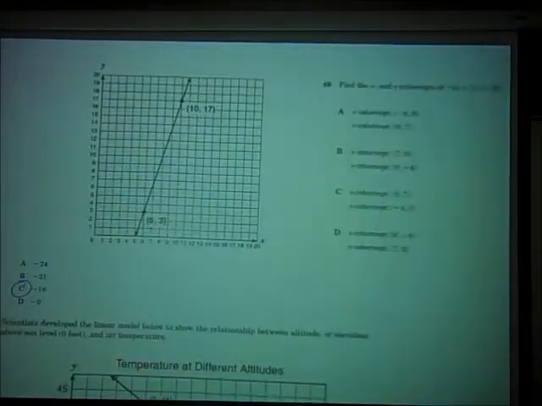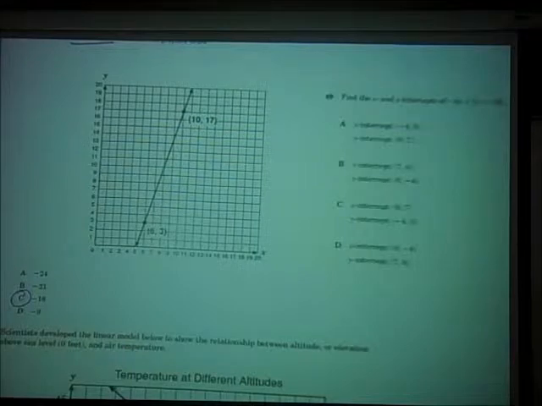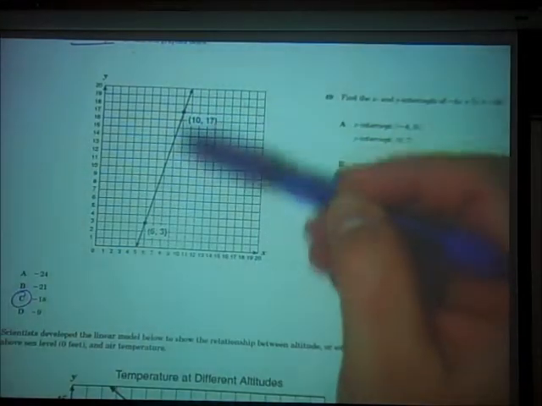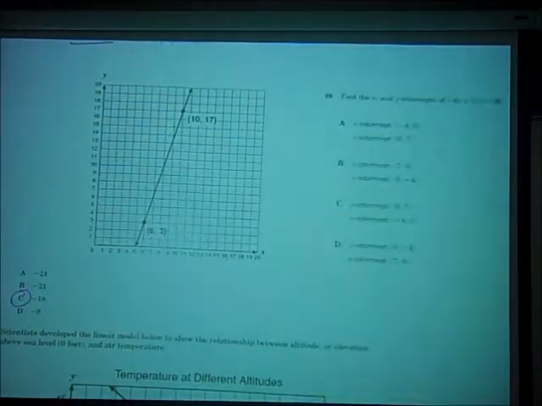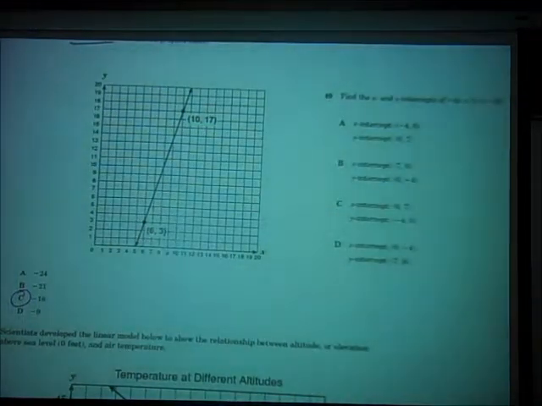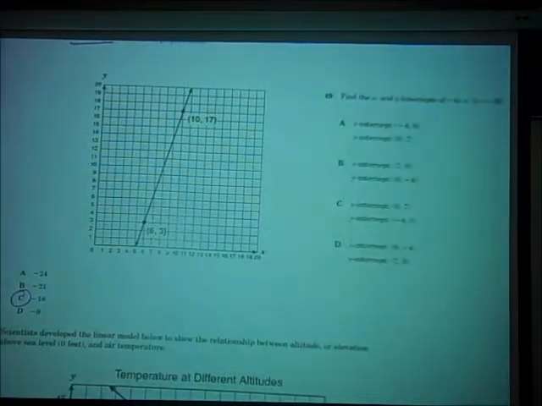Now, something I will tell you: I don't like using the calculator, I'd rather figure it out by hand, so I would have wanted to draw the line all the way out. And I know some of you probably would have too. If you want to do that, remember the very back page of your test is a big sheet of graph paper. You're welcome to draw your own graphs back there. So this would be a great problem that you could use on that graph paper.